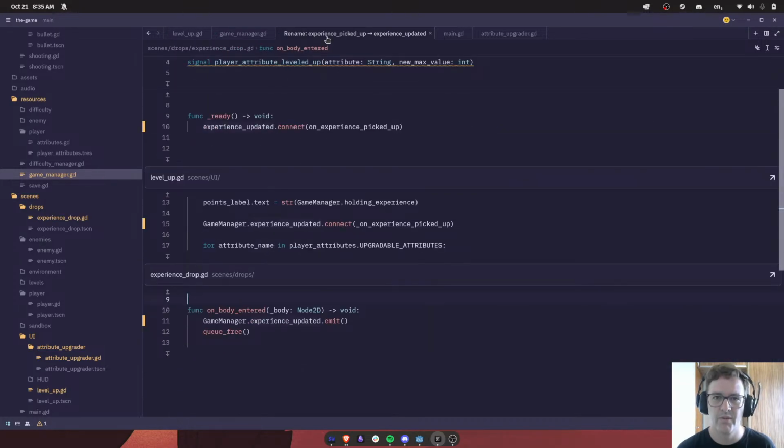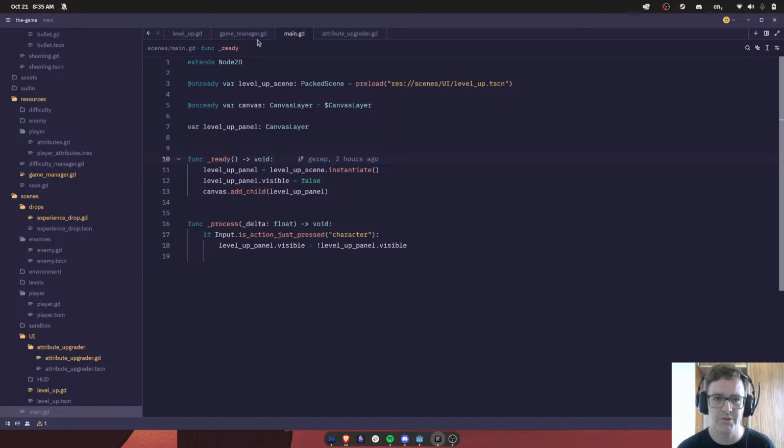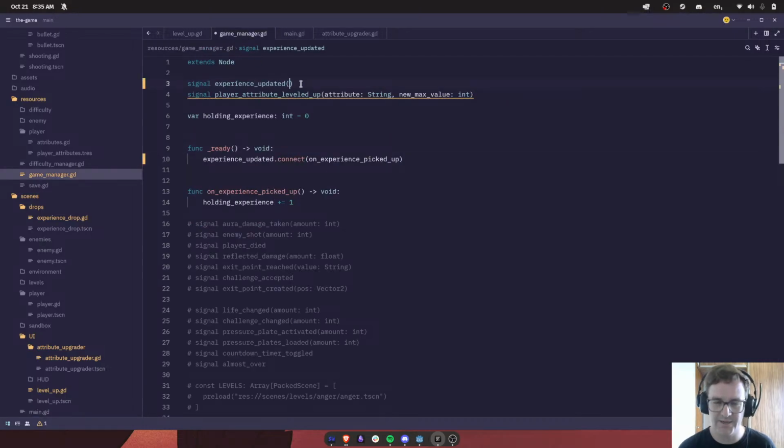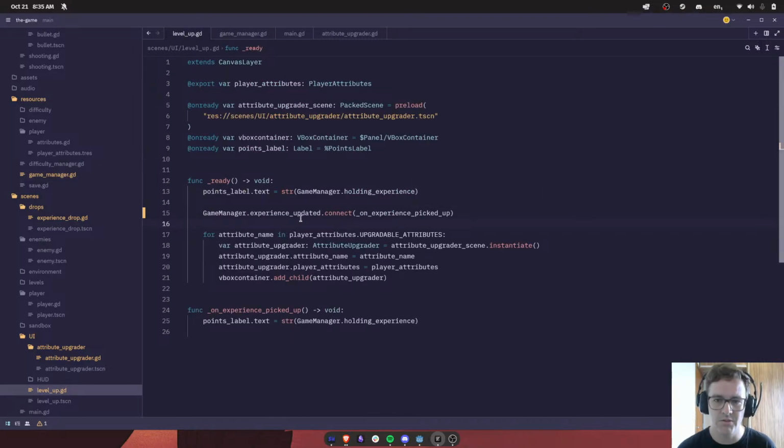So experience updated, but this also expects an amount. Thank you, Copilot. And the amount can be anything, so plus equals amount. So this is solved. We can now add to the holding experience and remove from the holding experience, which is awesome.